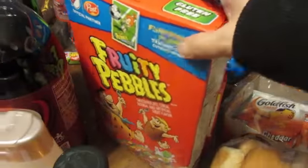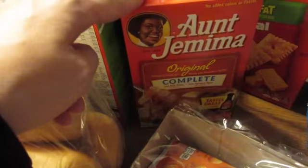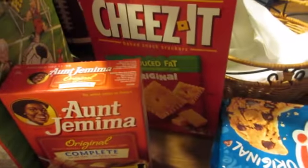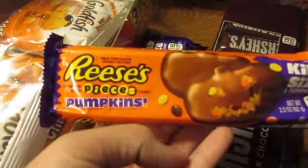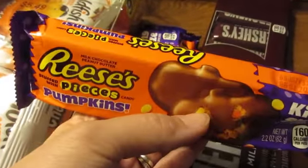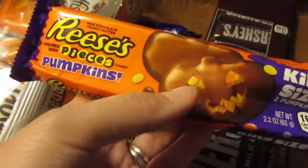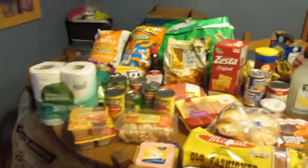Fruity Pebbles, some yeast rolls from the Ingles bakery — they're really good. Goldfish, pancake mix for Molly's class. Cheese-Its, chips, chocolate. We get a lot of candy and these are my favorite right now — I love the Reese's pumpkins. Other than the pumpkins and the eggs, they're my favorite because there's more peanut butter. But the ones with the Reese's Pieces are really good too. And I think that's it — didn't get a lot today.